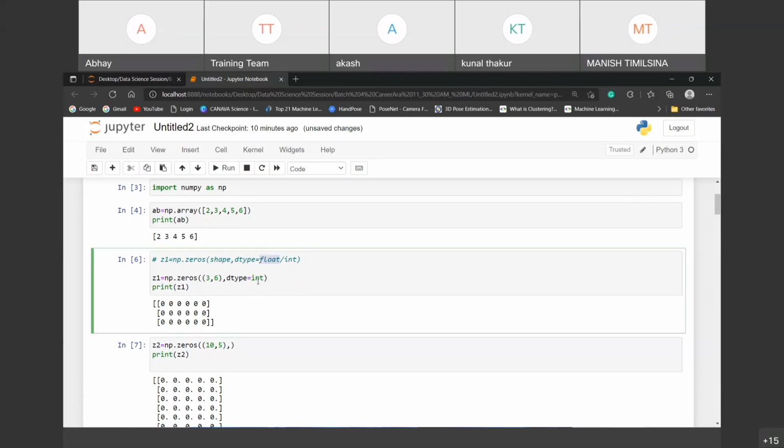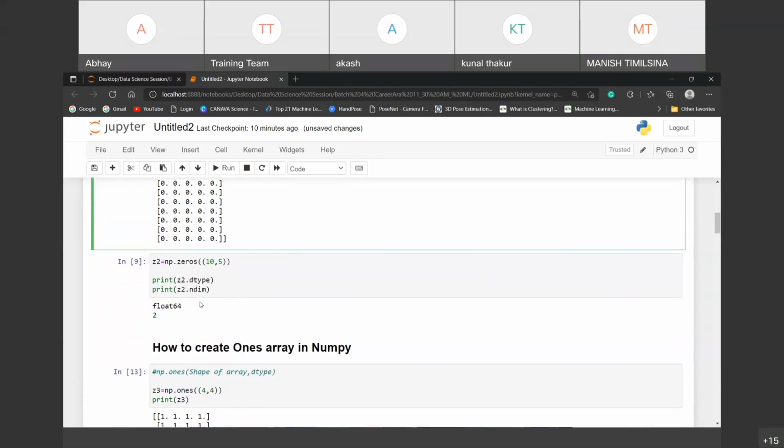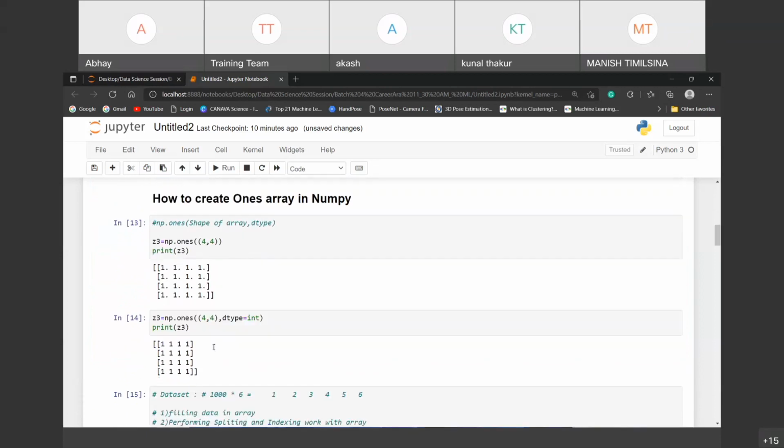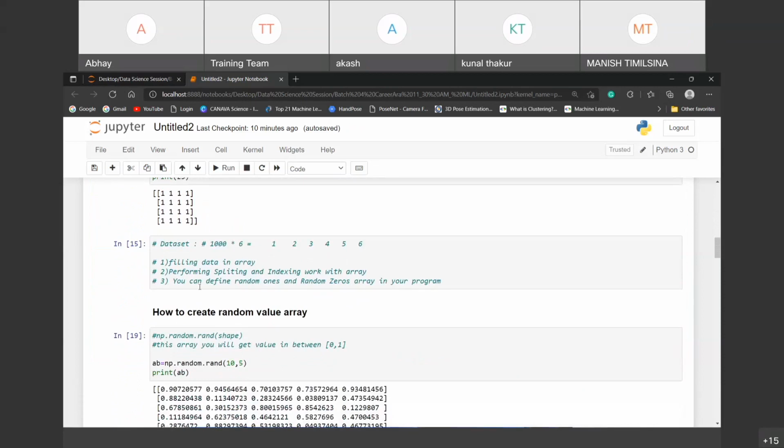And you can change it to integer as well and print it. You will get this in zeros and ones. Find out the data type as well, you will get it the same. Zeros, and this is my ones. Ones also have the same shape and positions as well, data types not an issue.